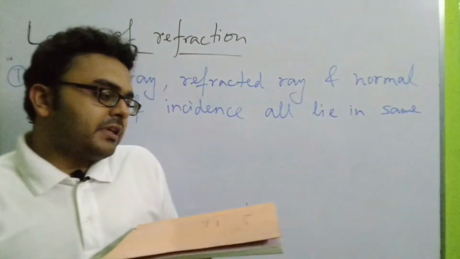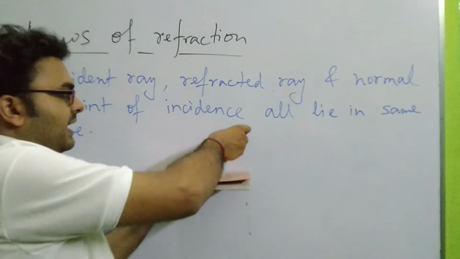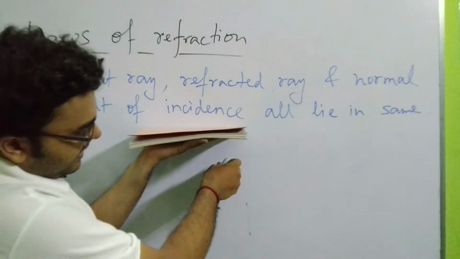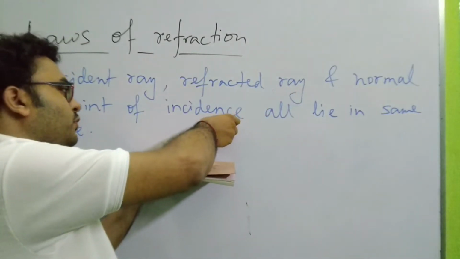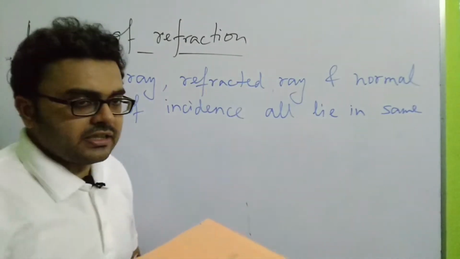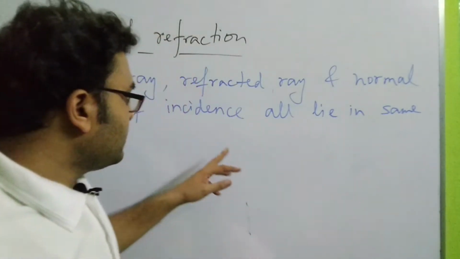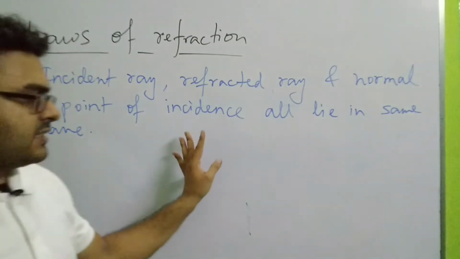Remember, the plane that you are referring to here: say the light is coming like this, and then the refracted ray goes like this. So this plane, this white board along which the light ray is coming and getting refracted, we are talking of that plane. When we say that the incident ray, refracted ray and the normal at the point of incidence lie in the same plane, what we actually mean by the same plane? I think the concept is clear. The plane here is actually this plane, the whiteboard.